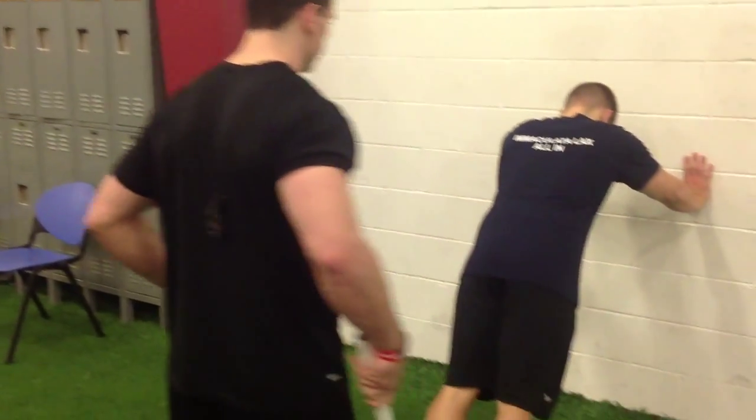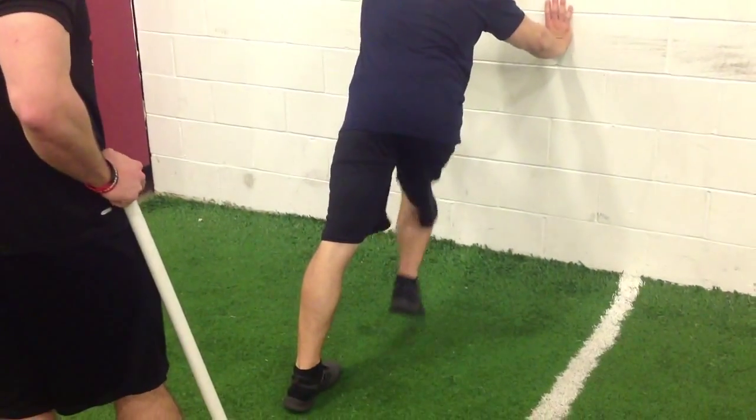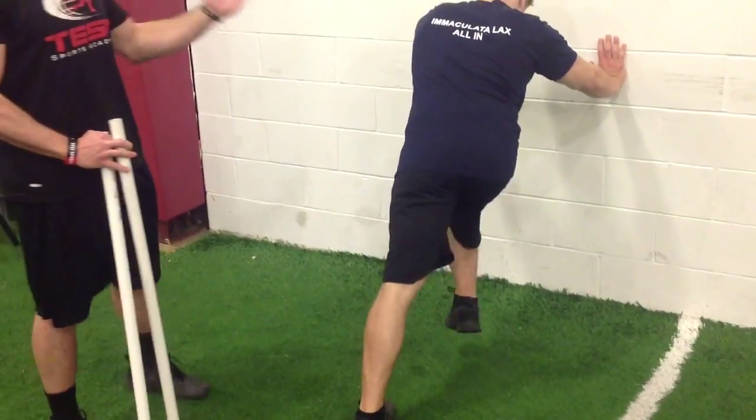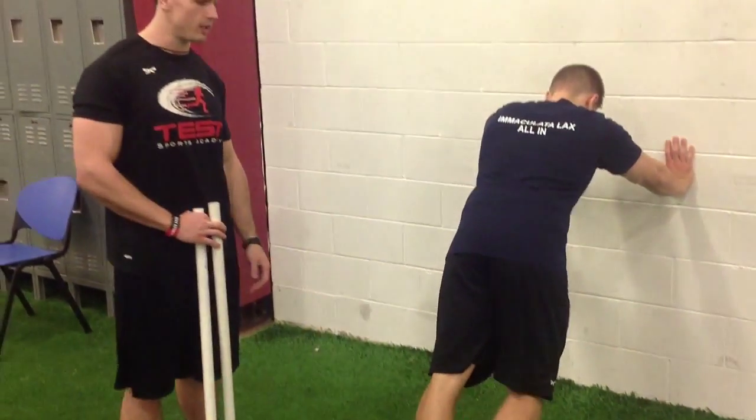The second common mistake we see is hip rotation during the acceleration process. Back on the wall. Set. Go. So as you can see, the hips are rotating side to side. We're not keeping them perfectly square as we're going through our acceleration process.